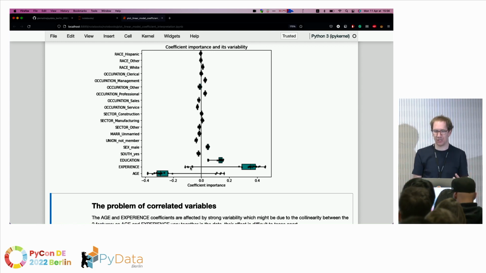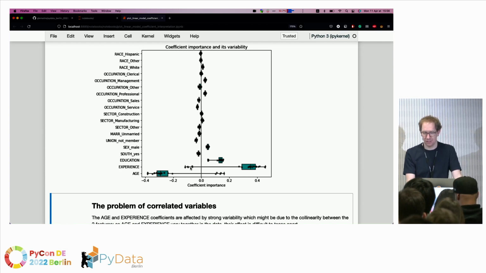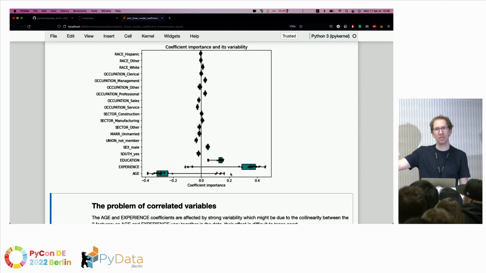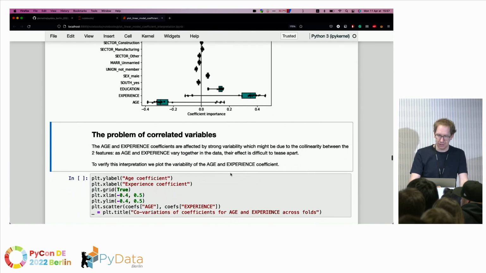So I can convince myself that there's probably some correlation, and what I can do is just drop one of them. If they are correlated, I don't need both variables to be able to predict. I can use only one, and then my model will not get confused. So let's remove one.